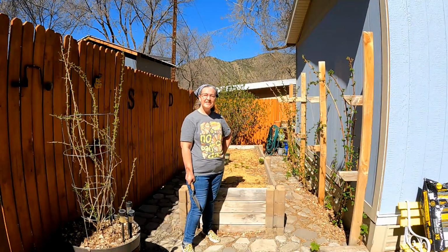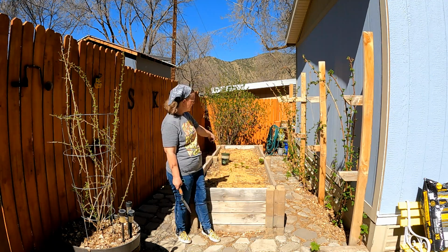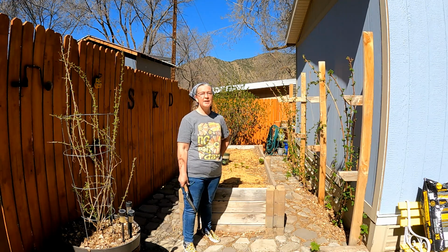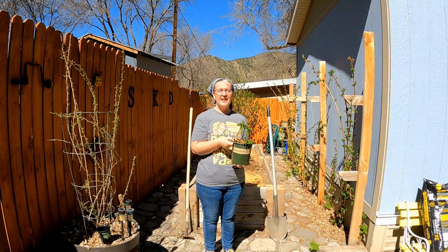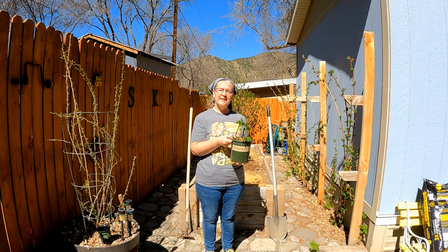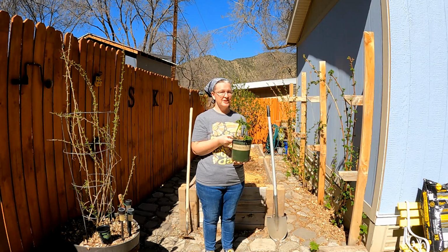The first thing that I need to do to this flower bed is I actually need to dig up all the raspberries that have sprouted because I promised my brother-in-law some raspberries and he has a perfect yard to grow raspberries in. Now that I have the beautiful raspberries all potted up for my brother-in-law, we need to dig in all the rabbit litter that Sebastian has been putting out here over the winter time.